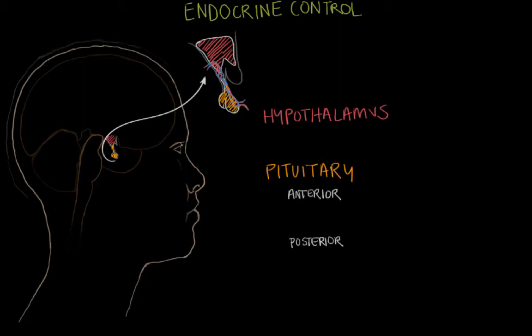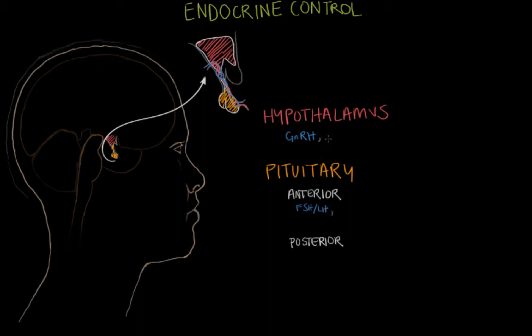And so one example of the hypothalamus hormones that signal the pituitary gland is gonadotropin-releasing hormone, or GnRH. And gonadotropin-releasing hormone is going to go down to the anterior pituitary, and it's going to stimulate the release of follicle-stimulating hormone and luteinizing hormone, so FSH and LH. And these hormones are going to travel down to the gonads, in the male the testes, in the female the ovaries, and they're going to stimulate the gonads to release their hormones.